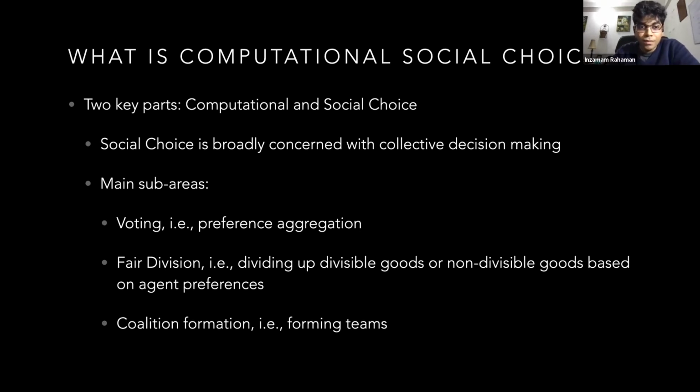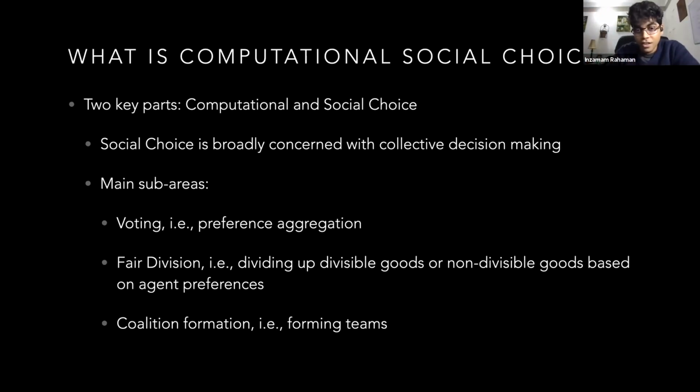So there are 3 main sub areas. The first area is voting theory, which is actually the most popular and well-known aspect of social choice. We're concerned with how you solicit preferences from a population in some sort of electoral process to make some sort of collective decision for this entire populace.